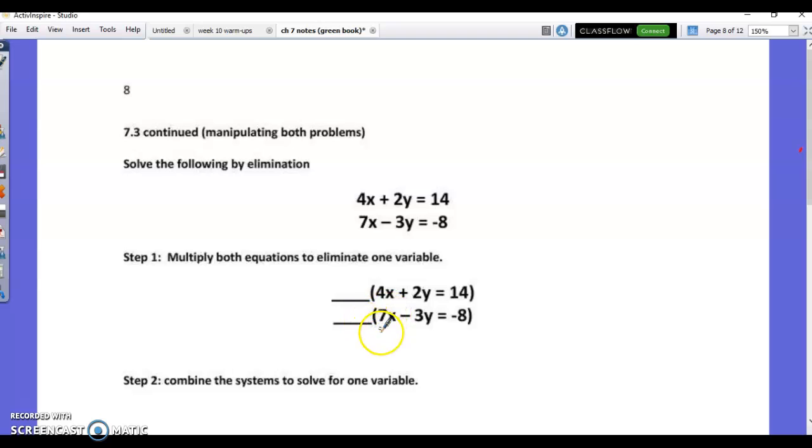So if I look at this, I need to make these both the same number. If I multiply a 4 by 7 and a 7 by 4, we would get 28 for both of those. However, they're not the opposite, so they would not cancel out. So we need to make one of these a negative and one of them a positive. I could use this as a positive, which means this would have to be a negative. You could make the 7 a negative, but then the 4 would remain a positive. Now from here, we are going to multiply this 7 by each term in the problem, and multiply this negative 4 by each term in the problem, and then we're going to line them up again.